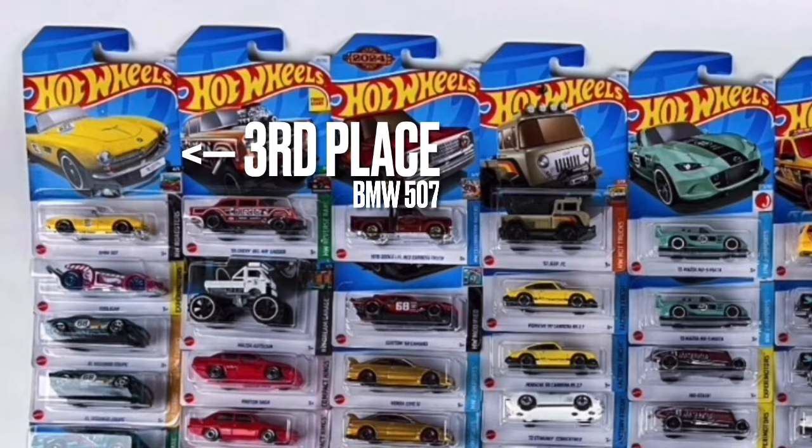Or they should have debuted it with the headlights and rear lights. But the debut version of that in white just looked a little bit bland. It was in white to begin with, and that kind of highlights the lack of detail on any cars, especially in the main line. And then it just didn't have a whole lot of detail. I like this thing. I think it looks great in yellow.